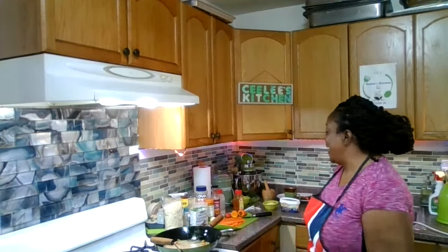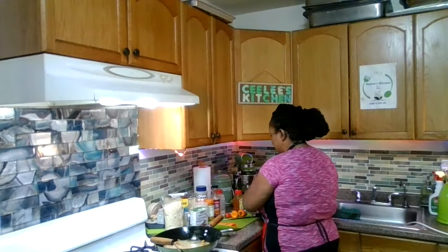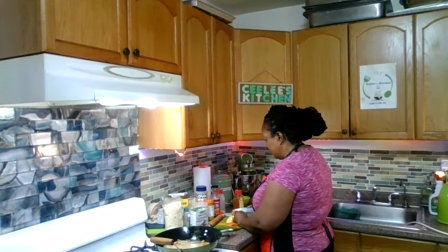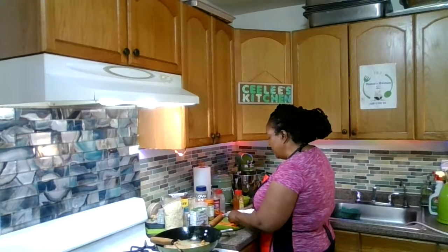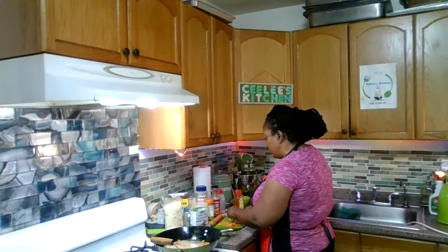Smells like heaven. I'm waiting for the chicken breast to fry. Over here I have two pieces of pineapple — I'm going to cut that up because I'm going to add it to the rice. I'm not making pineapple rice but I'm just going to add it to the mix. It's the middle of the pineapple so I'm just going to put one little piece in there.